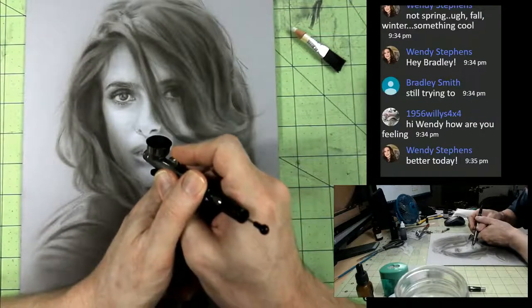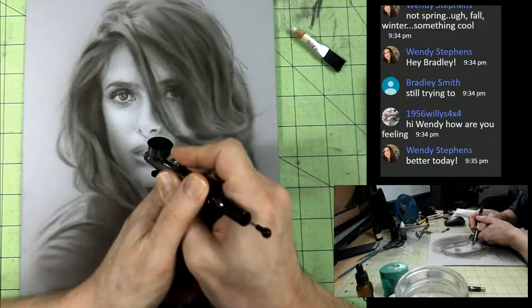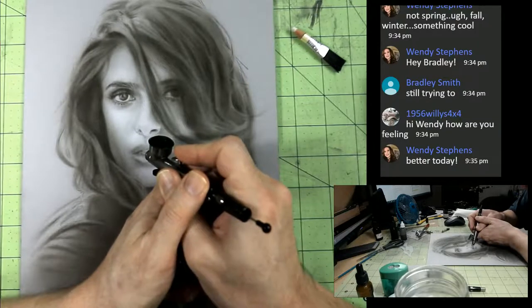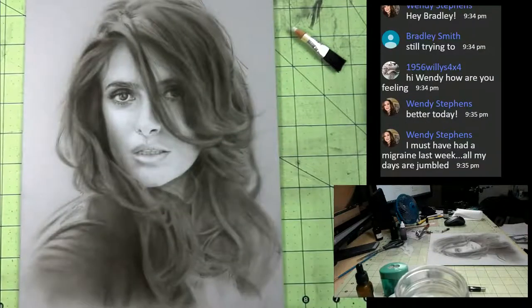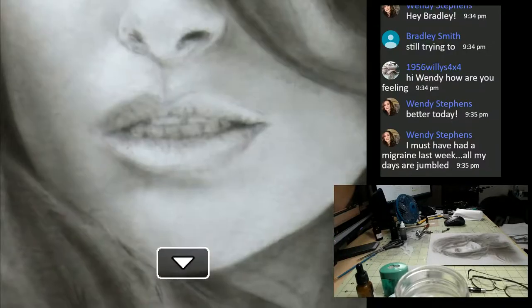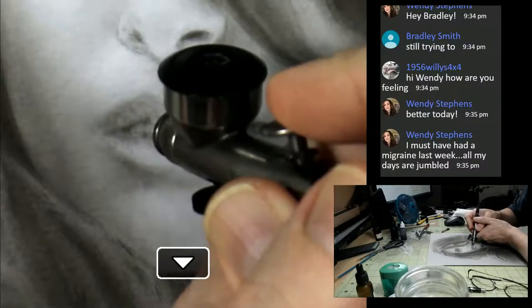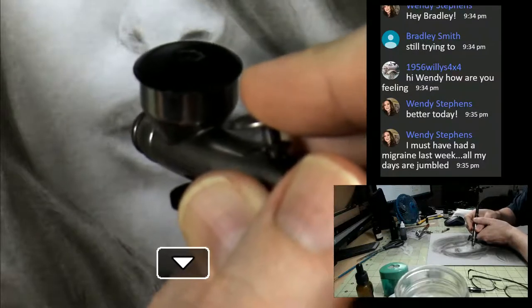These little bits of tiny detail are so crucial. And it seems like where the upper and lower teeth meet, they are little triangles. And that's what we have to do. So when you're doing detail in something like teeth, you really have to be careful, because if you do mess that up, she's going to look like a fright. Okay? So right now, you can see how I'm very carefully working on her beautiful smile.